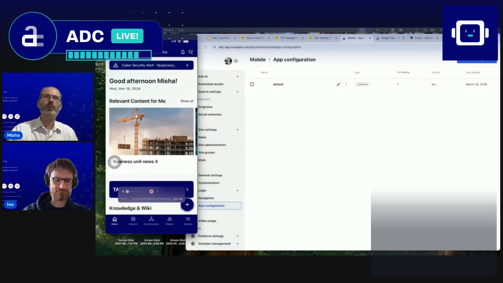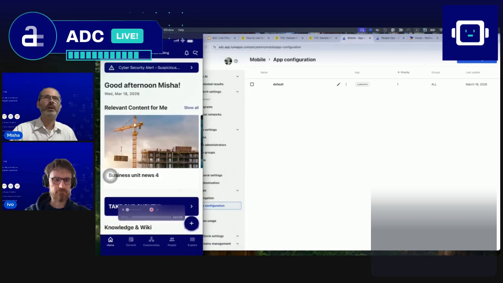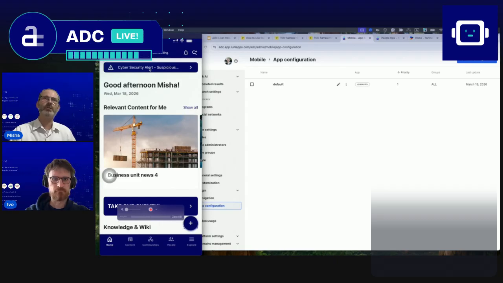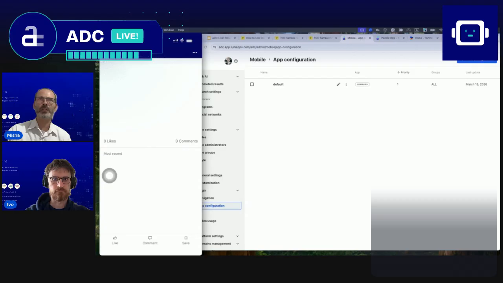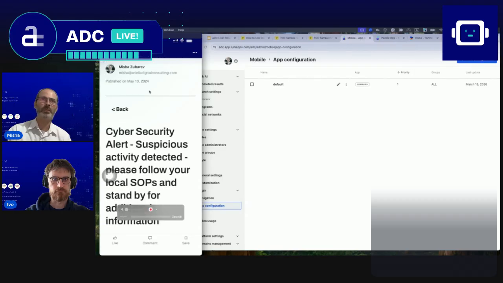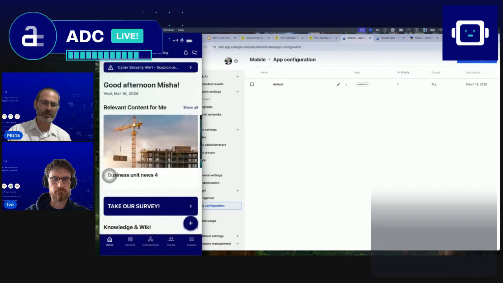So now we have a whole new experience here with the mobile app. It looks a lot richer. First of all, I have this very cool cybersecurity alert, suspicious activity going on. So that's interesting, right? Before I didn't have it, now I have that link. I click on this link. That'll take me to the page that I already have in LumApps in a content type about cybersecurity alert. I can go there and then go back here, right? I still have my welcome message.